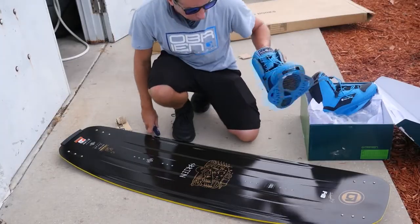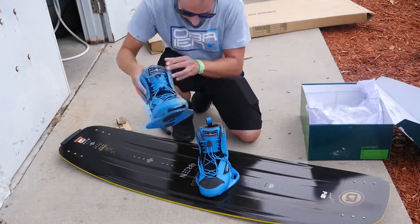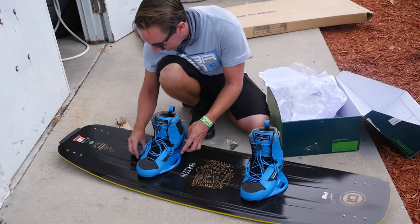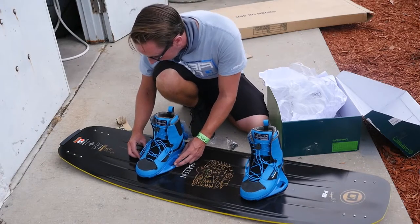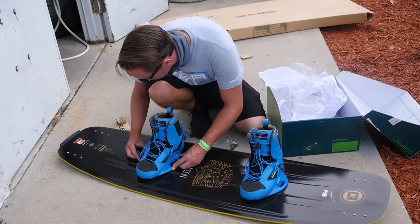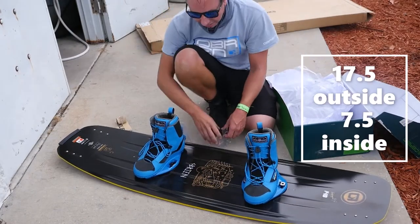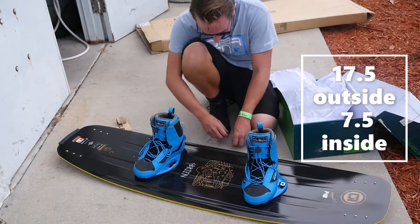All right, so we're going to place these boots on here and screw them in. So I'm gonna put them all the way in, nice and skinny, because that's gonna protect my knees because I'm an old man, and slightly duck footed. So I'm thinking 17.5 on the outside and then maybe like a 7.5 on the inside.